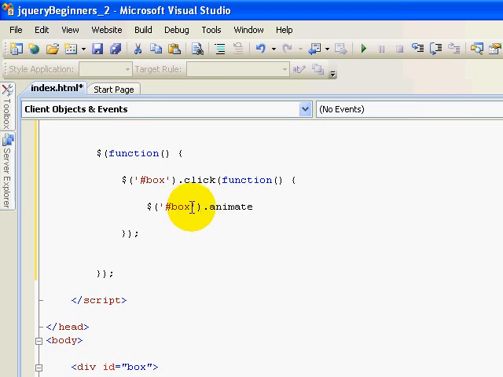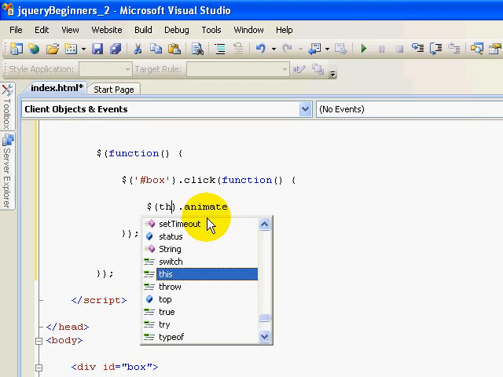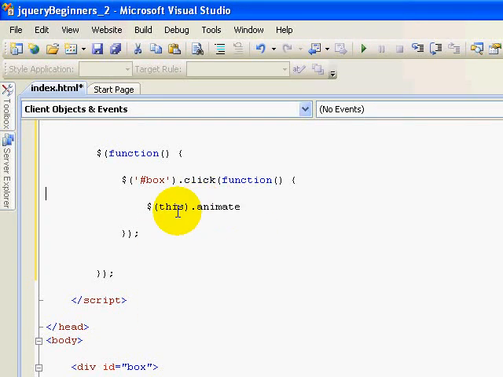No, you can refer to it with a keyword that I'm sure you're familiar with from other programming languages, referred to as this. And this is referring to the event. So jQuery this.animate is saying get the div with an ID of box that was clicked. So maybe if we had something like get all anchor tags, and when they're clicked run a function, this would refer to the anchor tag that was clicked.